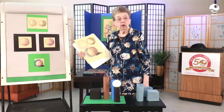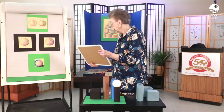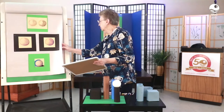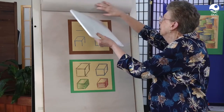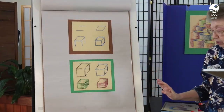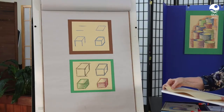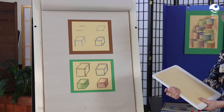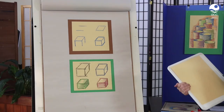All right. Okay, let's go on to something else. And I don't want to hear any groans. No groans. It's square. It's only a square. It's just a square. Very harmless little square. All right, and we're just going to touch on that, the cube. Okay, easy cube, blue, clean paper, ready?